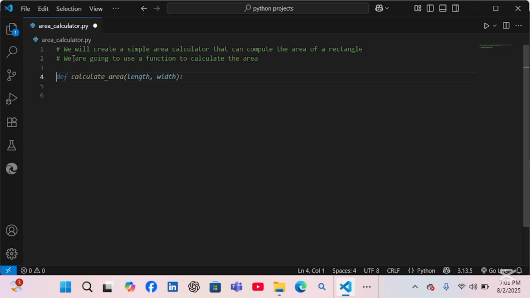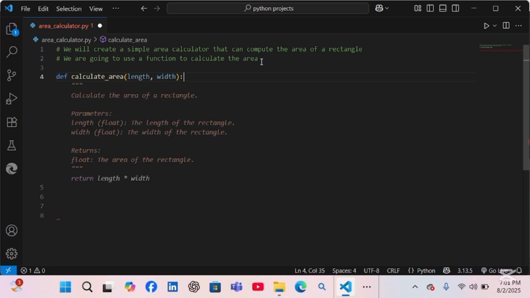Remember, when we are defining a function, we start with def. So def calculate_area, and then here we have our parameters, which are length and width.